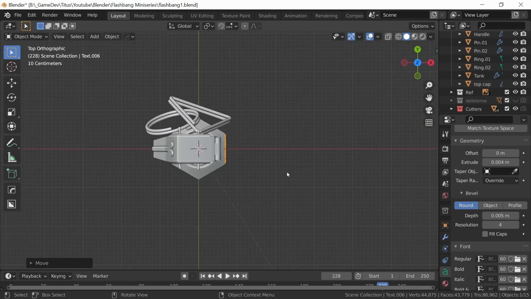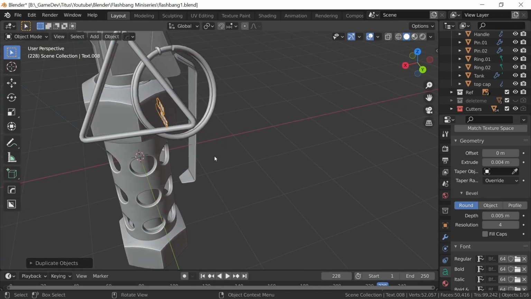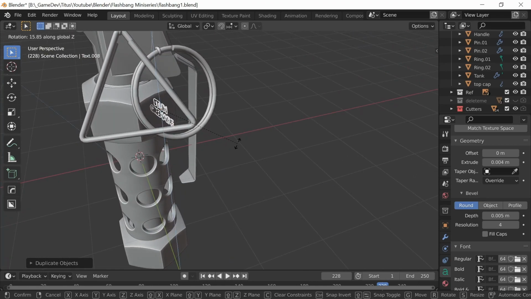I'm going to come to top view, and I want the stun grenade to be on every other face here. So what I can do is just Shift D. I'll stay in global mode too. And then I can just hold Control and then kind of move it and position it around. Right there. Then if we come around here, we can rotate in the Z. And we can hold Control and swing it around.